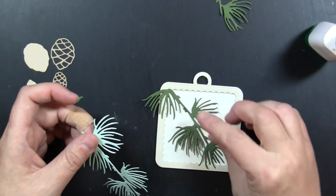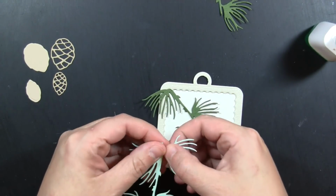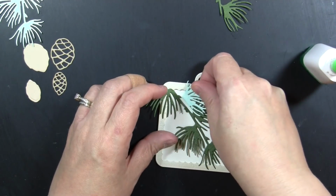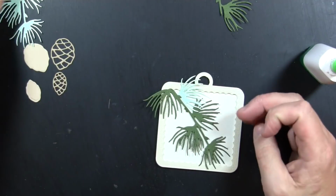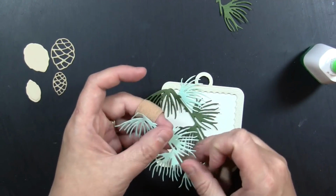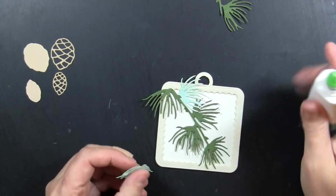Then I'm going to tear off just a few of these turquoise ones and just glue them onto the branch. And I love how this creates just a really full look. Since there isn't a lot else going on this tag, this just gives it that finished look and some extra interest.